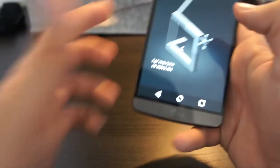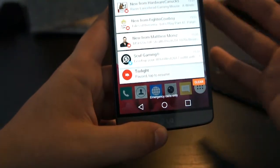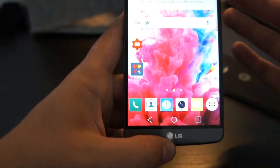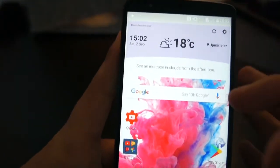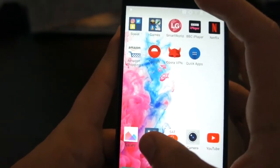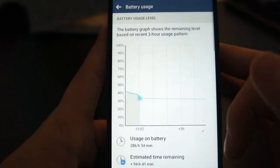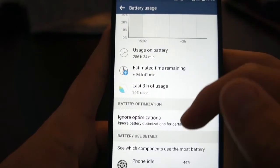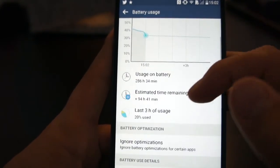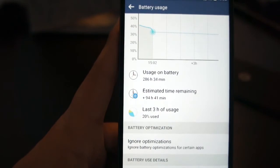If I don't use it that often, it will last, I don't know, a couple of days. The past week, I've had it on my shelf. I haven't used it. I haven't actually charged it today. If you go into the settings and have a look at the battery, it doesn't say how much percentage I have. I don't know. It's saying I have an estimated time remaining of 94 hours, 41 minutes.